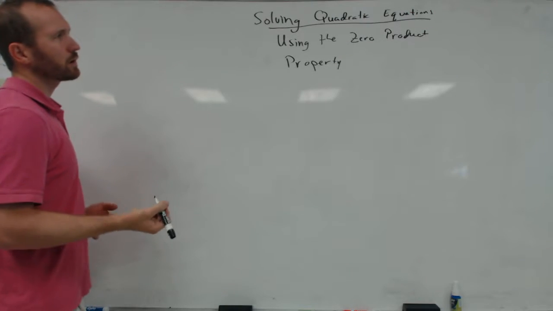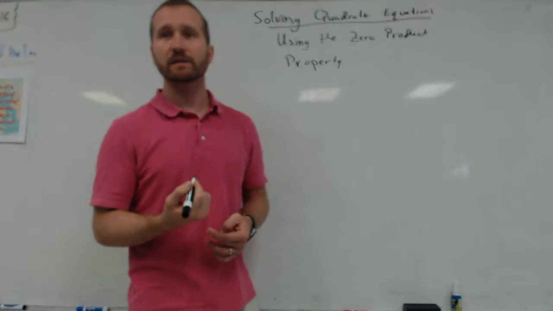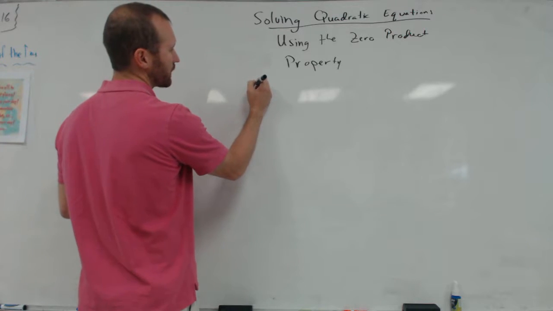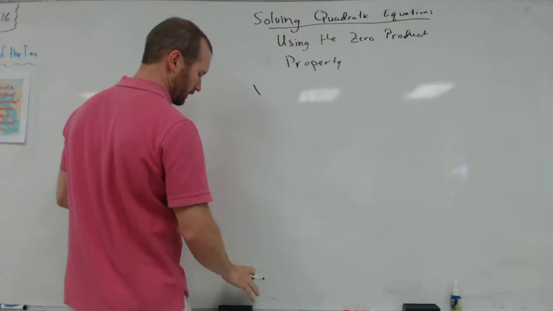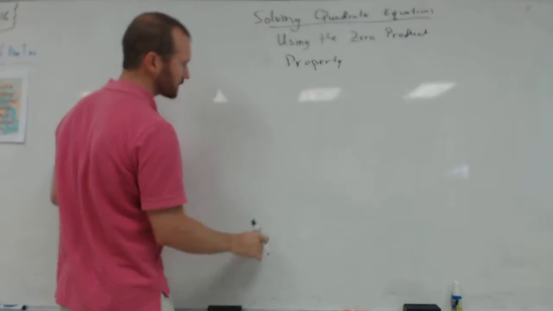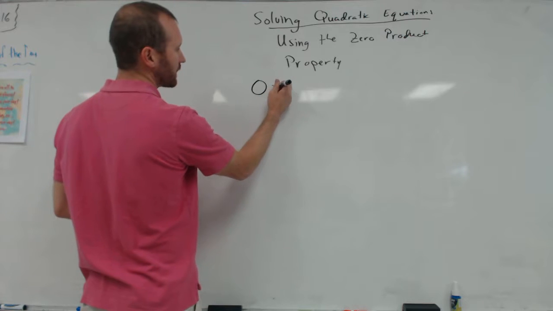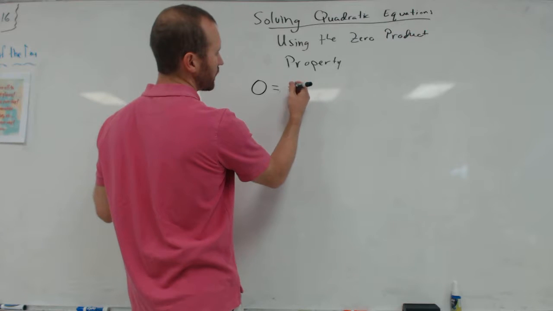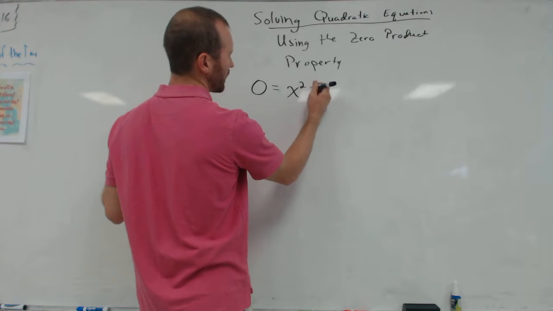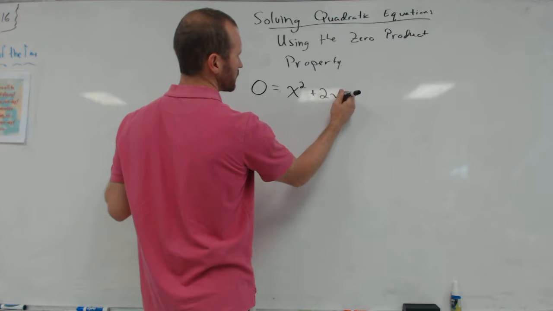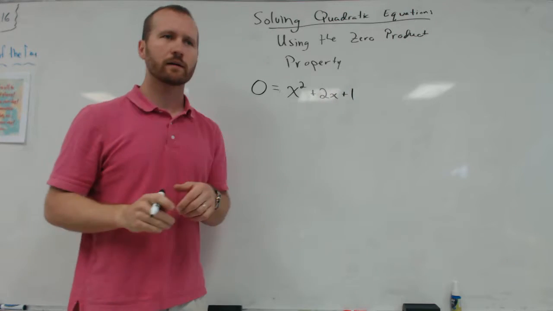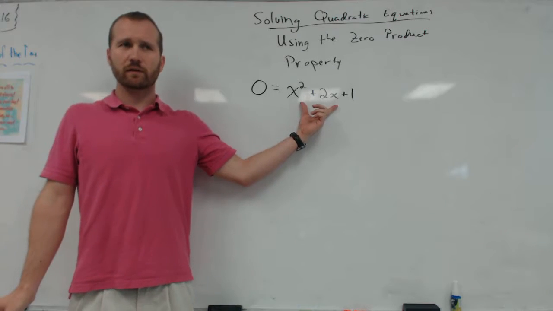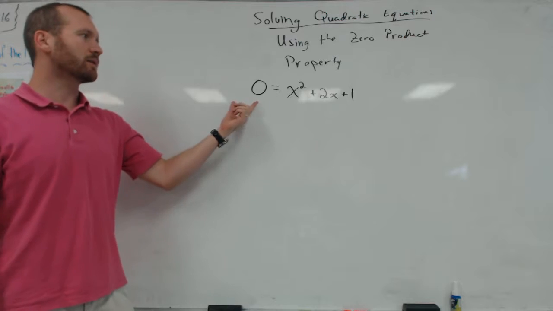And instead of seeing quadratic expressions, you're now going to start to see quadratic equations. So the most basic kind of quadratic equation would actually look just like this. I'm going to just take something that we've seen before and make it equal 0. If I have 0 equals x squared plus 2x plus 1, we've seen something like this before. This is a quadratic expression. I now turn that into an equation.